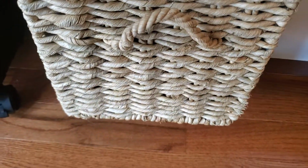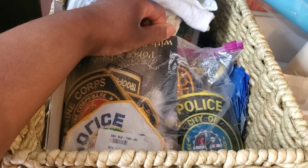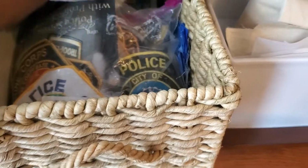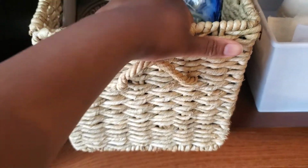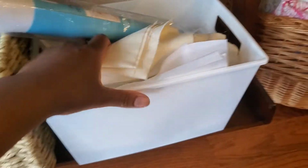So I'm finally doing that. And I have all these police badges that he collected for the quilt. And then I'm also doing some tea towels for my online business as well. So that's that in there. And in here, I have some stabilizer for my boarding machine, some muslin to practice with, more stabilizer in there.